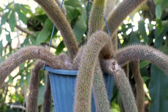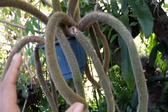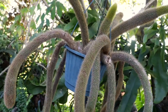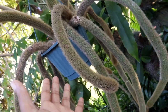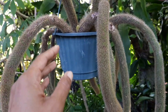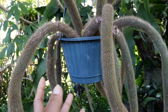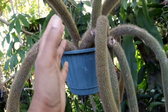This is a cactus that can also appreciate more of a drier winter's rest. So when it is not in growth mode, you definitely want to taper off on the watering, and I would not water it more than once a month, and even still I would water it very sparingly. Know that when it is not in growth, that means the roots are also not in growth as well, and they are resting, and by providing it too much water, what will happen is the roots will rot and will also spread into the plant.